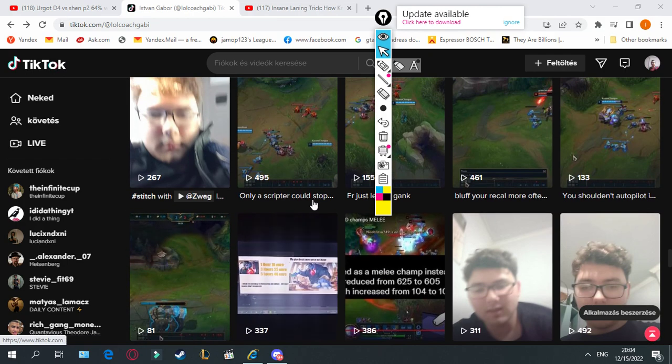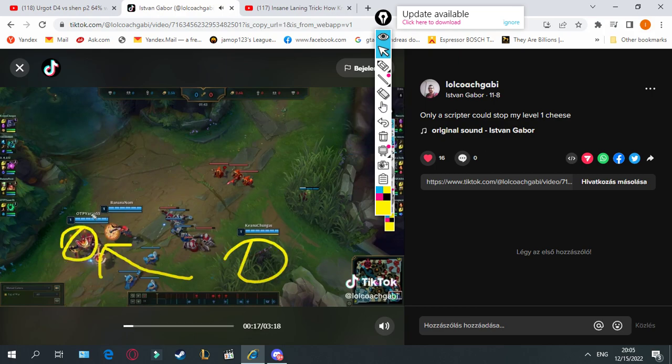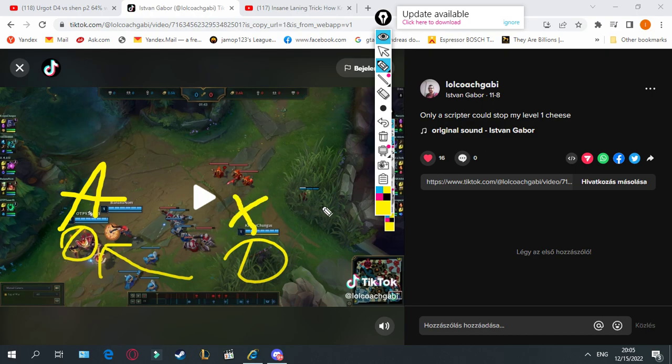Where did I post it? So only a scripter could actually tell that I'm level 1 ganking. This is one of the better examples, and you should also tell your bot laners to position upper, because if you have a hooking champion like Thresh, they're going to position downwards toward the enemy team, because they can't get hooked by Thresh from their minions this way.